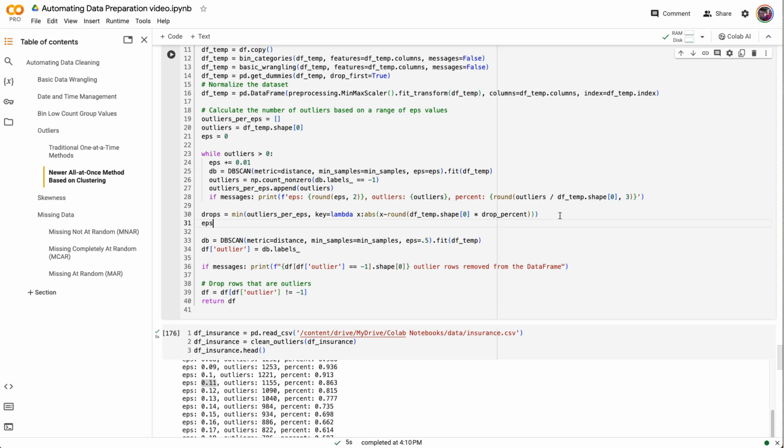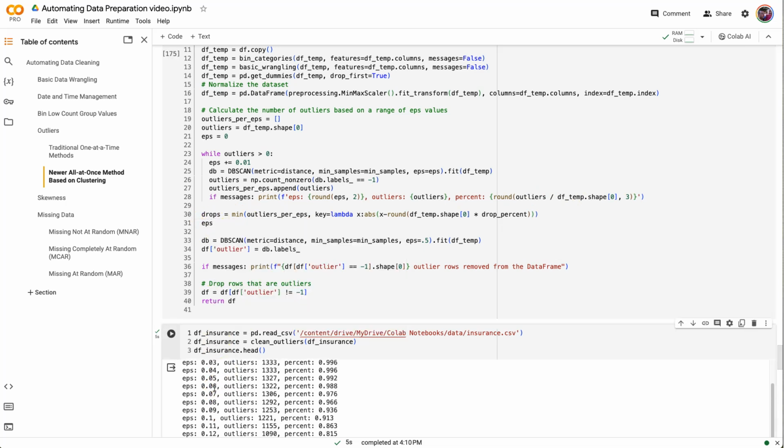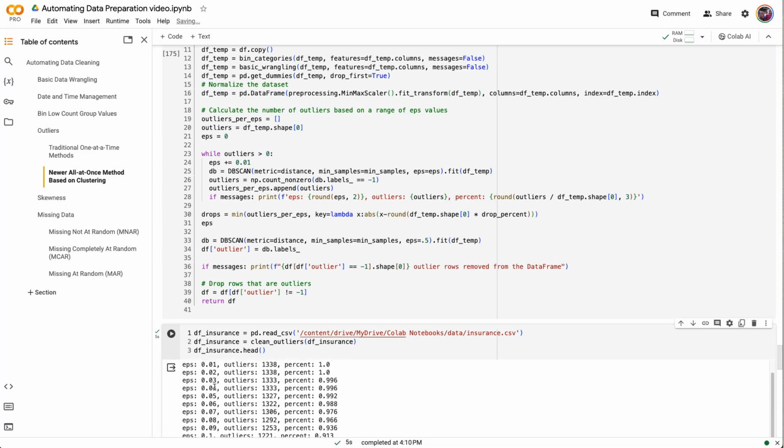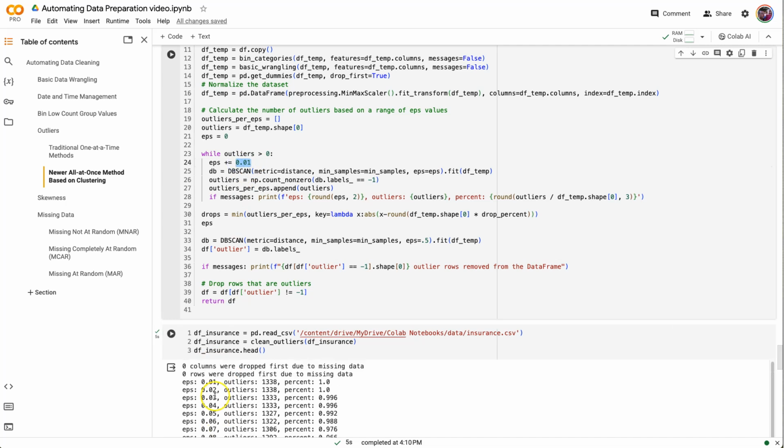So the EPS that is desired, the one that I'm going to need, is going to be the index. Now, indexes are zero-based integers, so I basically have to multiply the index by the amount that I'm iterating EPS on. So if my index is 1, that means it's this one right here. Or let's say this is the one I want right here. This one would be index 0, 1, 2, 3, 4, 5. So I need to say index plus 1 to get to 6 times my iteration, 0.01. That would give me the EPS of 0.06.